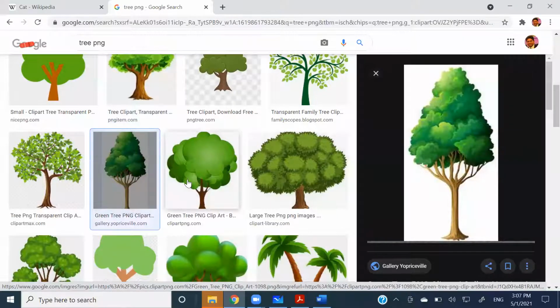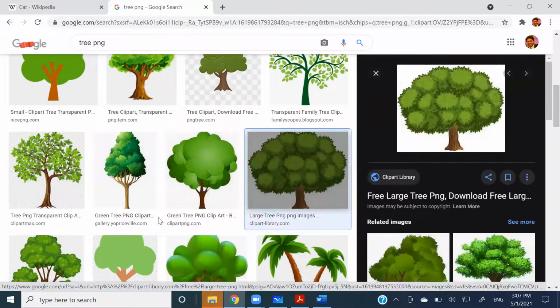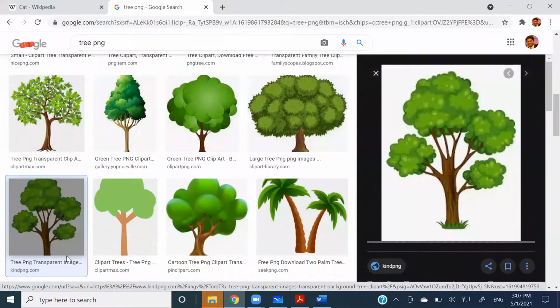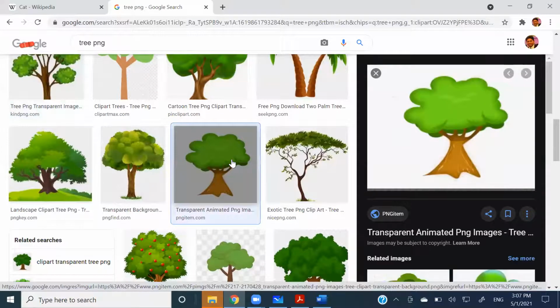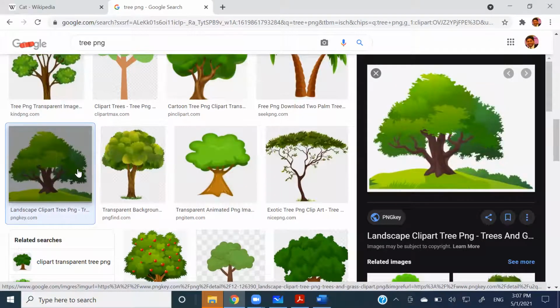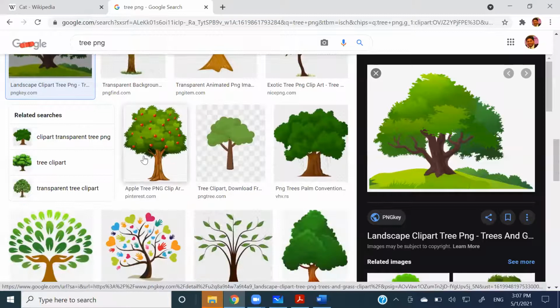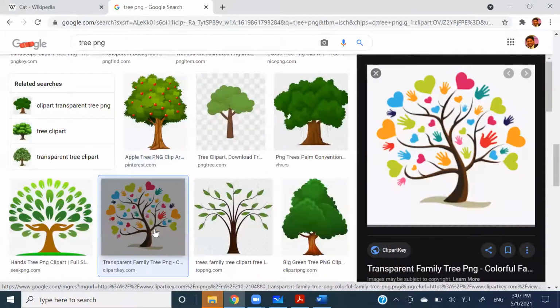Right? Let me see. No, it is so hard to find. Yeah, and there is a way of making a picture a PNG in Word. I think I have to go with that.